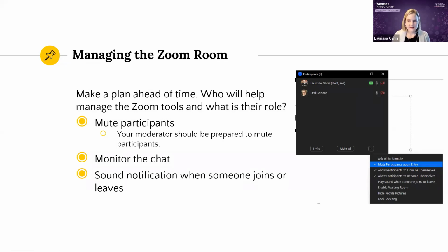It happens. I don't think anyone means it on purpose, but it's super distracting when you hear noise. So always have that backup person in your room who is going to listen for noise, open the participant panel, and just hit the mute button on whoever's being loud. You can tell they're being loud because the mute button is going to be grayed, but you'll see it bobbing up and down the color that they're talking.